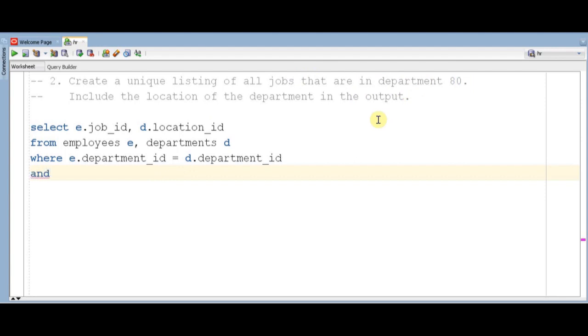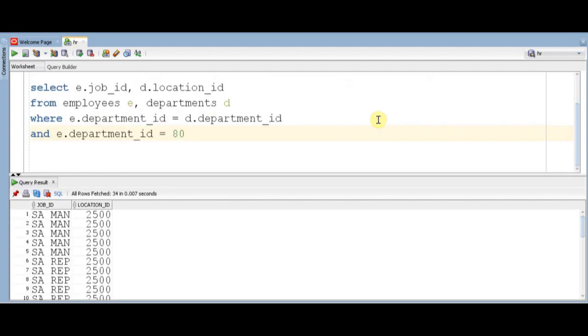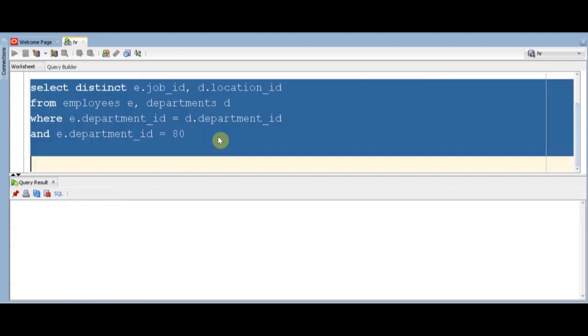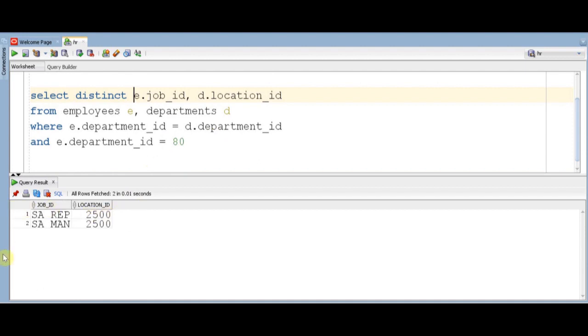So, and E dot department ID is equal to 80. Let's run this. It looks like there are duplicate values because we didn't add the keyword distinct. Let's run this now. So you get the required output.